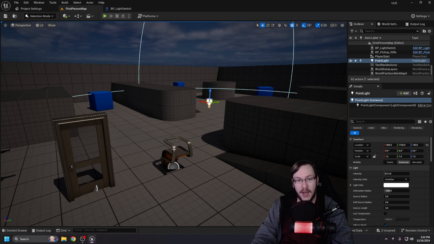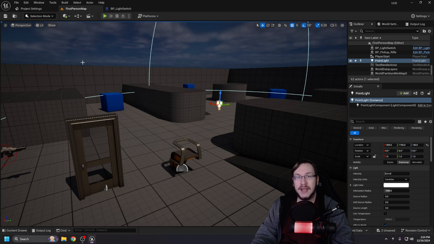Well, if I open up something called the level blueprint, let's start with what is the level blueprint. The level blueprint is something that exists to control the level that you're in.